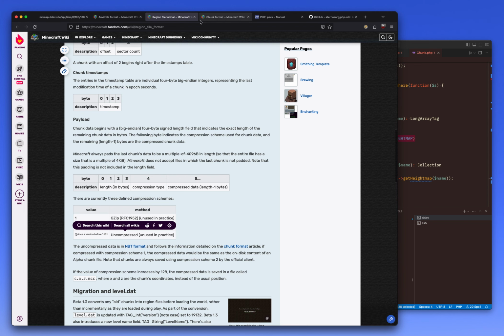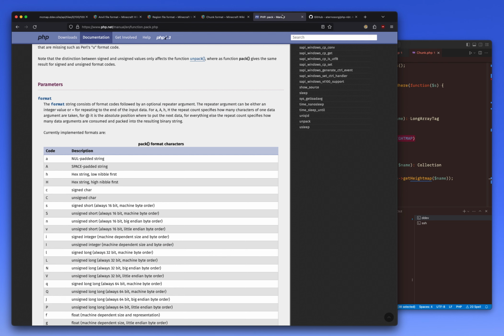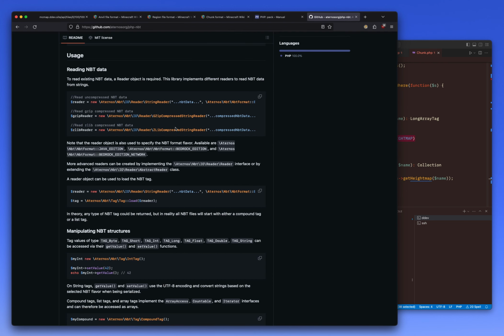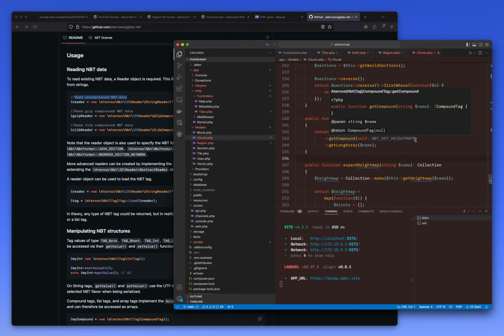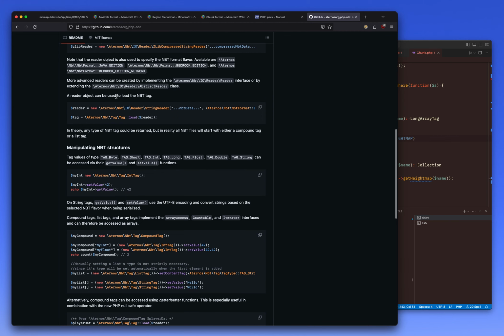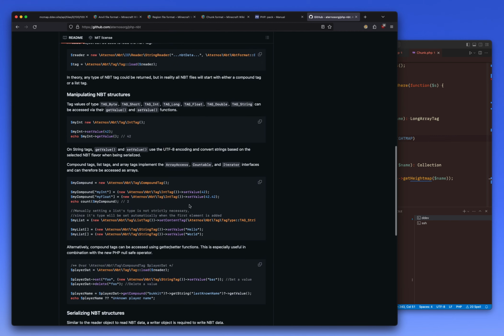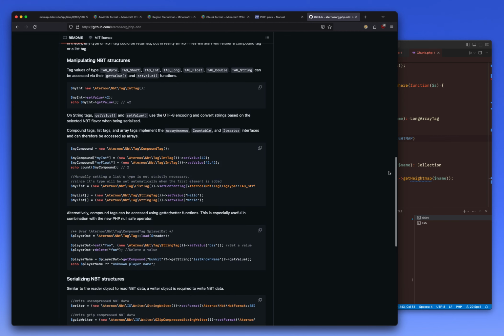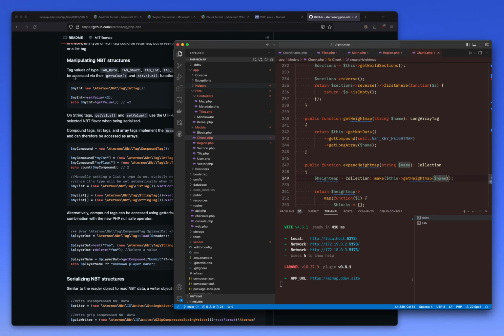I assume that this string reader would just work with this, but yeah, read uncompressed NBT, gzip compressed, zlib compressed. Okay, from then on out, we are just using the library API to seek around in the NBT data.